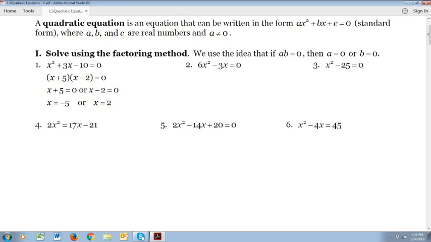So you can see we have x squared plus 3x minus 10 equals 0. And when you factor that, since it's a trinomial, you should use the AC method or whatever method you use. And so now notice we have two factors that multiply to 0. So one of these factors must be 0. Either x plus 5 is 0 or x minus 2 is 0. And so we get x equals negative 5 or x is equal to 2 when we solve those two equations.